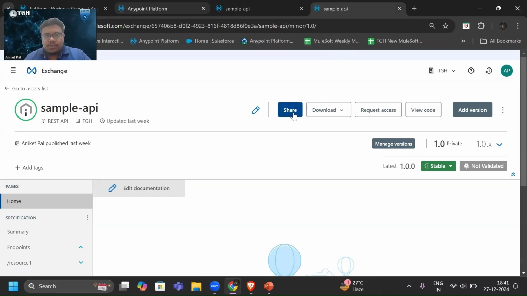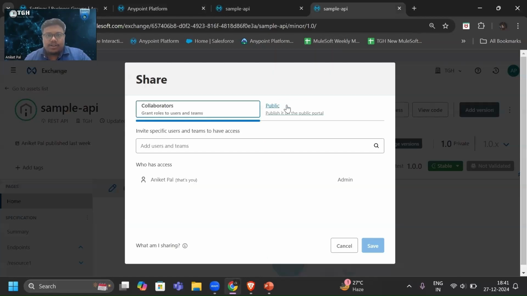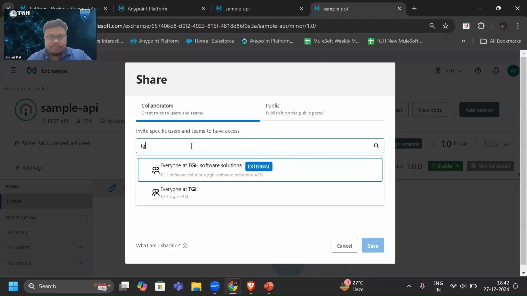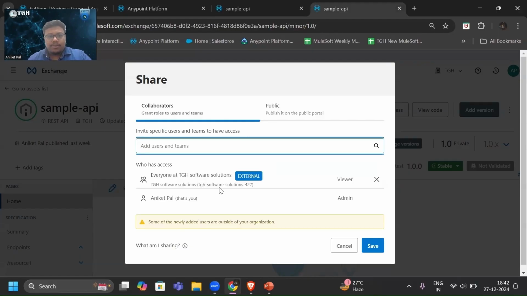Here there's an option for share. Once I click on that option, give the name of the other organization. You can see external. Now by clicking on that, and once after saving, the access will be provided to them.